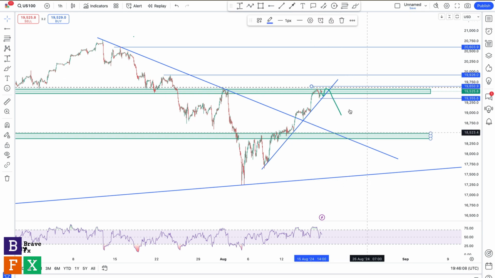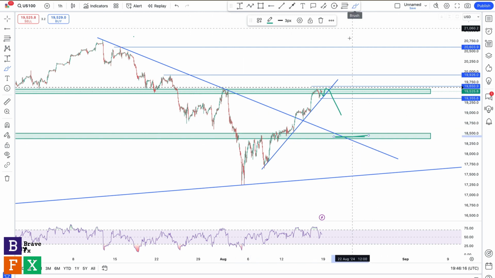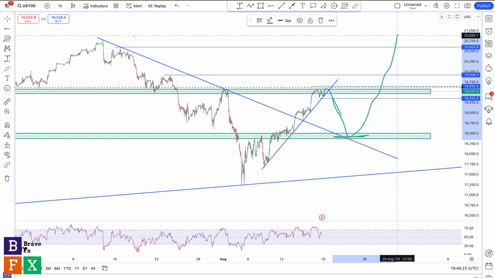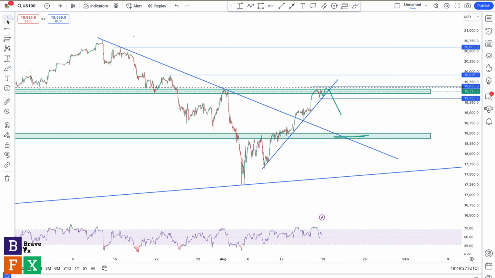And my take profit target is going to be around this area of value over here, right? Possibly for a retest of this trend line over here. So it could mean coming down all the way to this trend line, hitting the trend line, also hitting the area of value before we maybe possibly go higher. So these are my two best case scenarios for Nasdaq, right? So bullish and bearish case scenario.